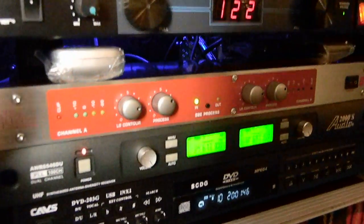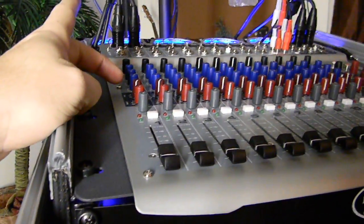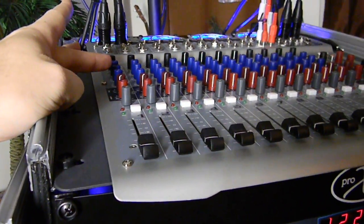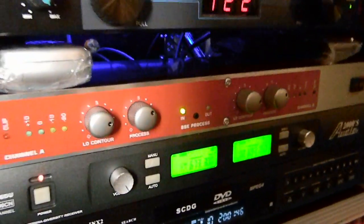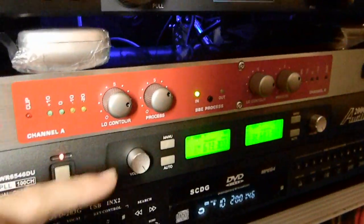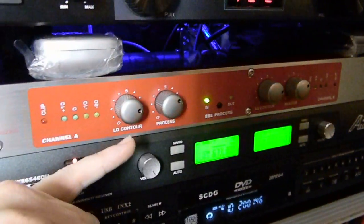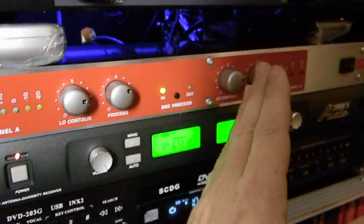Like the EQ on the top here, if you adjust this, you'll start to hear the highs, mids, and lows sharpen based upon which one you utilize. With this, it's kind of like that, but it's for the overall system, and it changes the dynamics of it. You have low and high, that's basically like a bass and a treble, and you have it for left and right side.